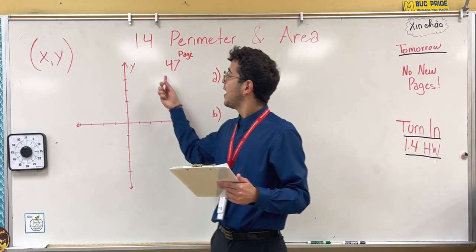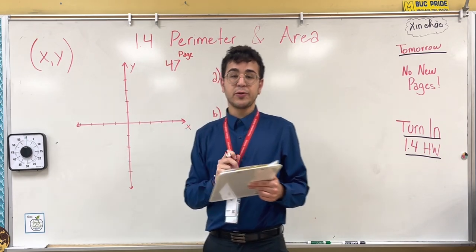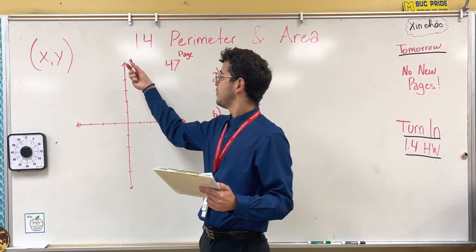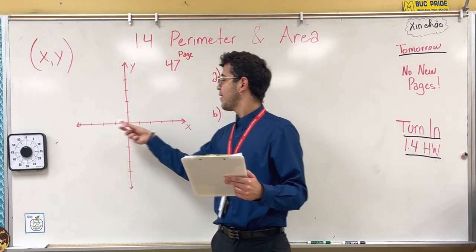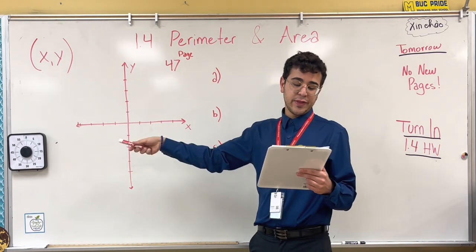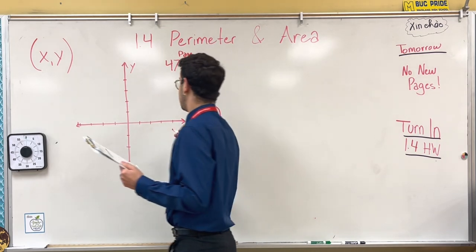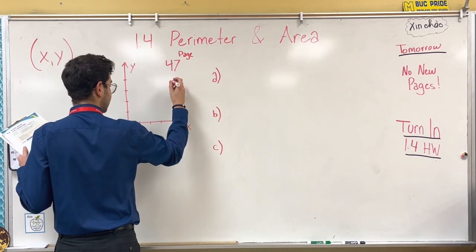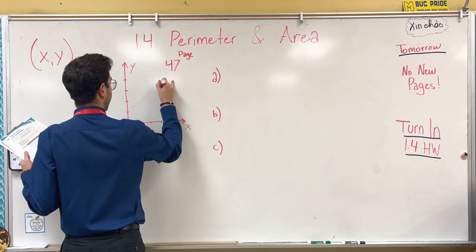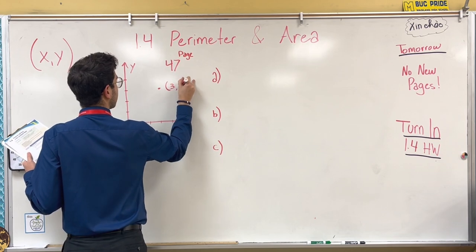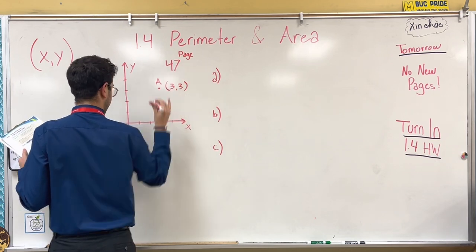Okay? So I've drawn mine in red. On your paper, yours is blue. Go ahead and draw your y-axis and your x-axis right through the middle. We're gonna start by drawing a quadrilateral ABCD, and I'm just gonna make this simple. So I'm gonna go 3, 3 is gonna be point A.